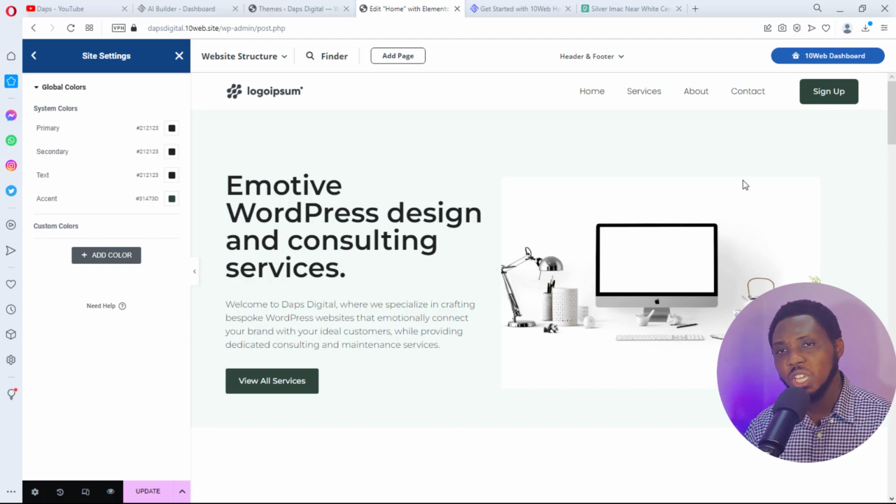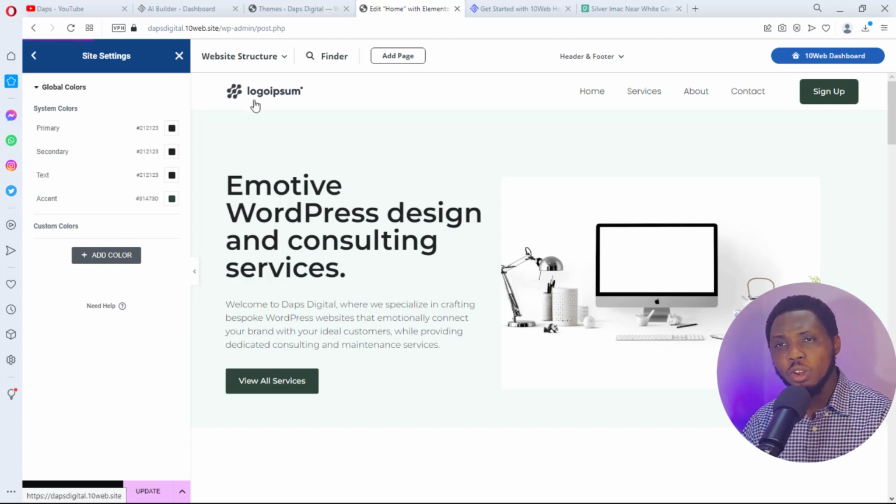So the free version won't give you access to this page builder. It won't give you access to the backend of the WordPress website. It just gives you a basic lay website in the front end, which makes that AI useless literally for you, because if you can't customize it like this, then it's useless. So you must be ready to use the 7-day free trial for you to be able to get something like this. And eventually, if you're okay with the website, you may want to migrate your website away from here to your preferred hosting.